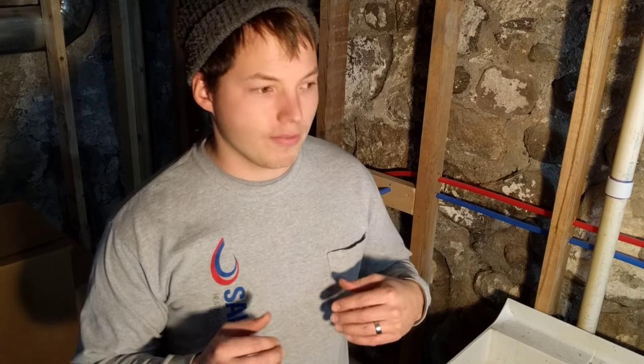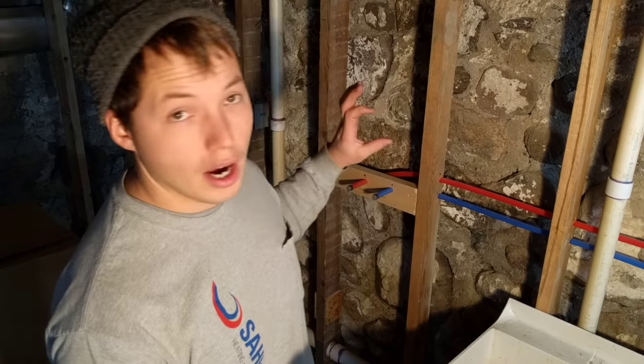Third thing to remember: if you are in a basement like I am, you are for sure going to need that outlet to be ground fault protected. Depending on the circumstances, you may not need it if you are far enough away from your sink. But if you are within 6 feet of a sink — and most laundries are — then you still have to have a ground fault circuit interrupter. So you might as well just plan on a GFCI outlet right there on the wall. It needs to be readily accessible so that you can reach it for testing it monthly, as the National Electrical Code requires.